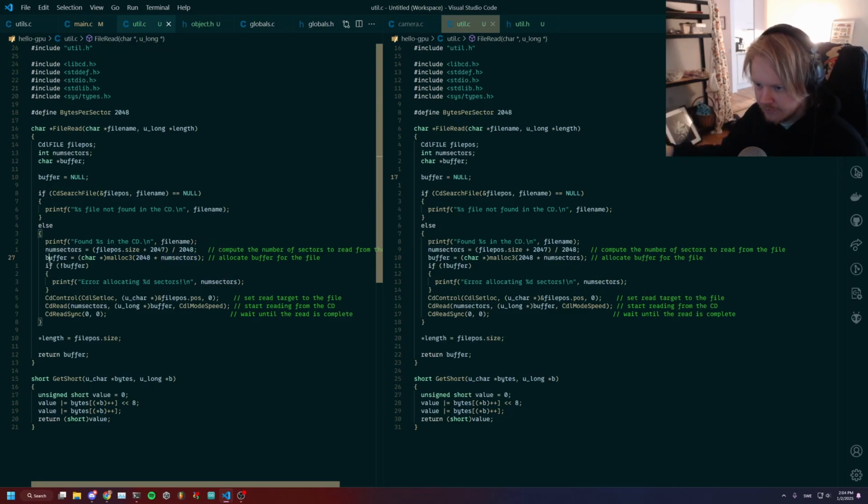And after we have allocated memory for the object to be read, we point the CD read towards the file's position on the disk with this set location at the file position. And then we do a CD read. We can read in multiples of sectors, so we read maybe one sector into our buffer at double speed, I guess.